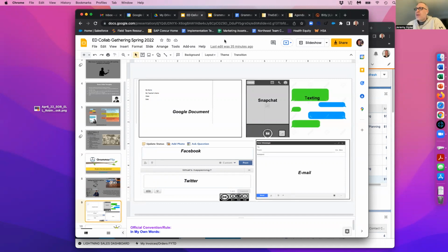But anyways, going into this Google slide, we call it grammar hacking. What we do first is we have a conversation together in class, and this conversation is around the different spaces. What I'm asking students to do is say, okay, so what does it mean to be a formal writer and an informal writer? So we go into these definitions and talk about them.